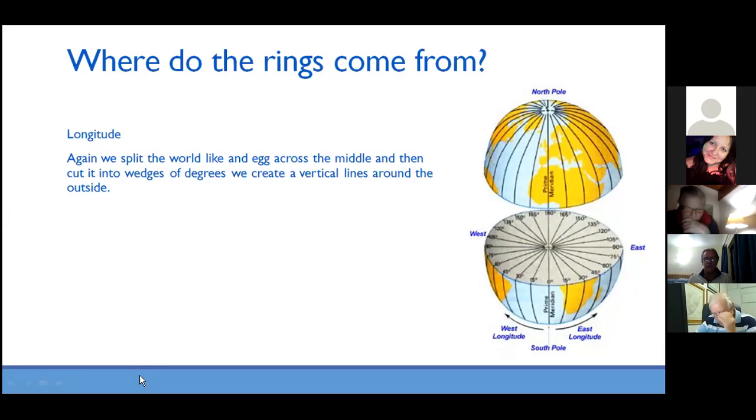Quite honestly, I teach on the plastic ones, and they're perfectly adequate to give you a position. The really expensive, fancy ones give you lovely readings, but depending on how often you use them, and how accurate you are with your readings, that's going to be more of an error than the sextant itself, I would have thought. Using a sextant is not the easiest thing in the world, and getting an accurate reading is not terribly easy. So I teach with the plastic ones, and I find them perfectly adequate. You can get yourself within even 20 miles, 30 miles. That's going to give you a good enough position if you're in the middle of the Atlantic.